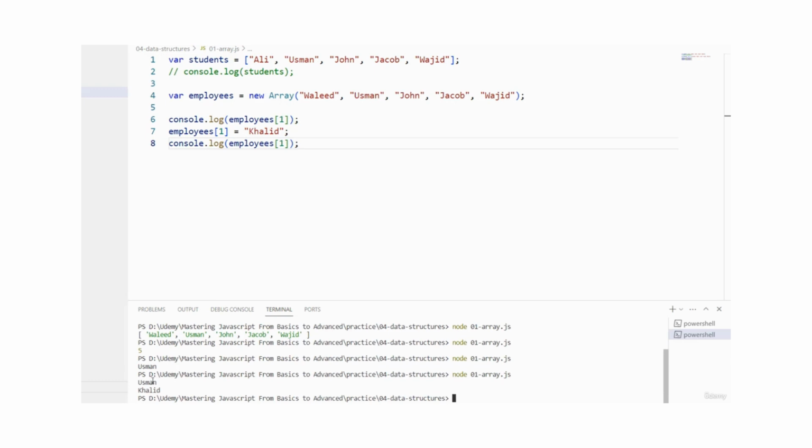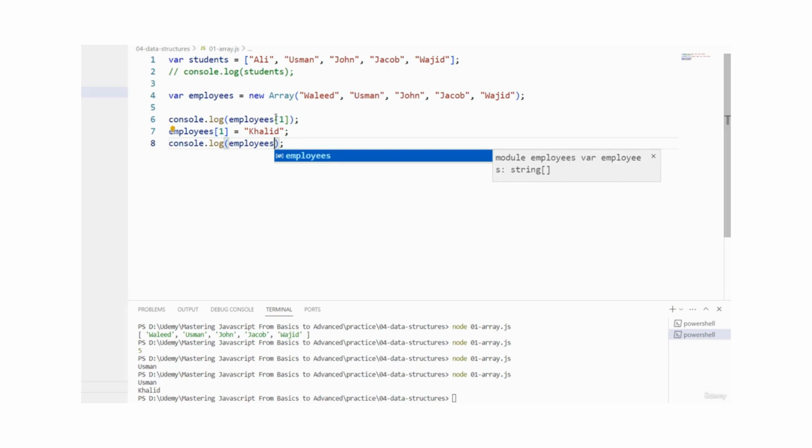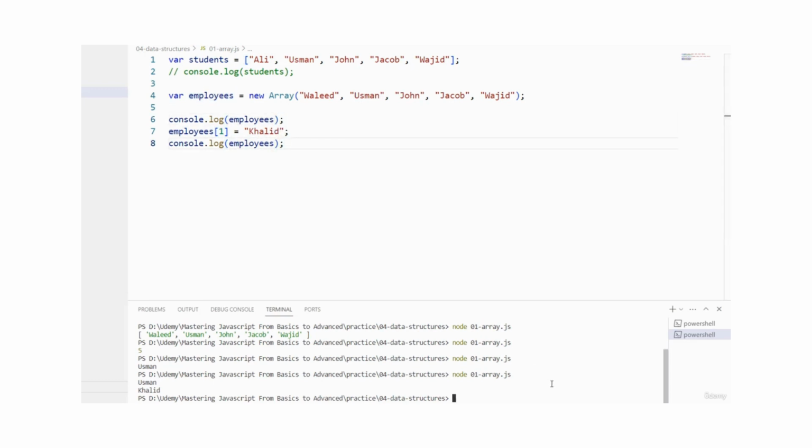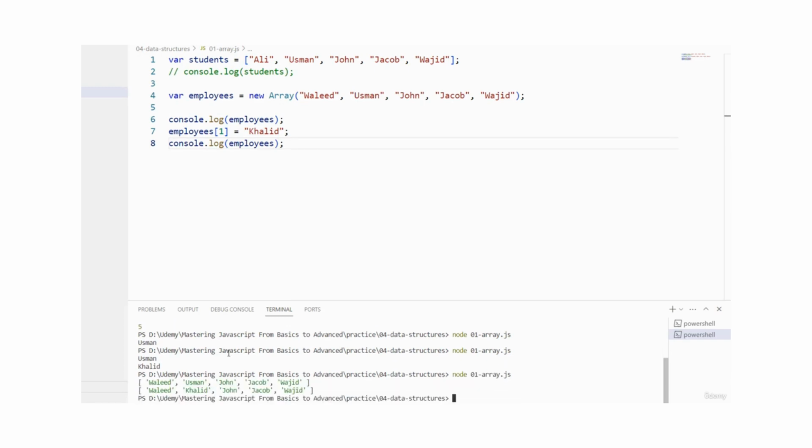So if I print all values, you will see the difference in a more understandable way, so you can see this.